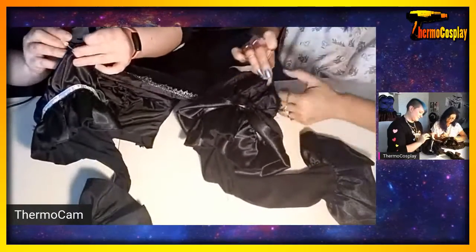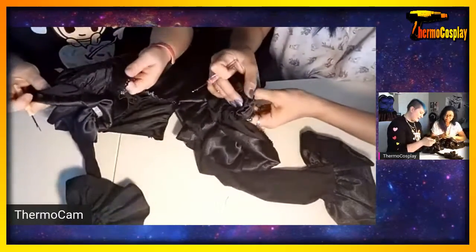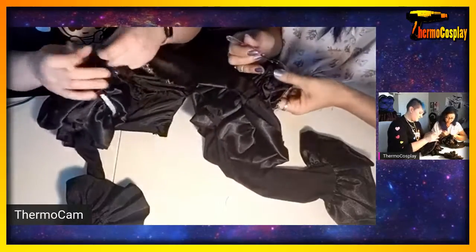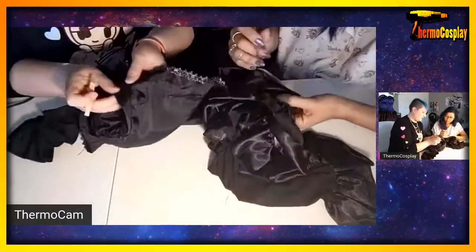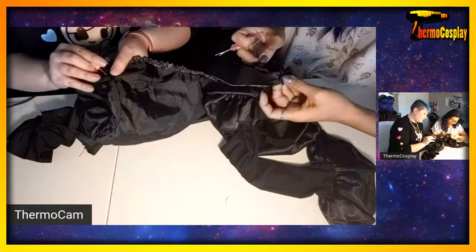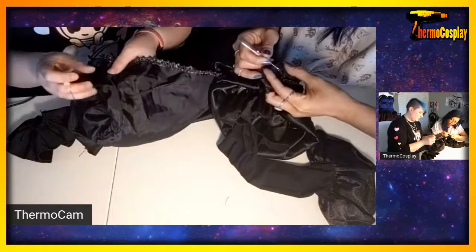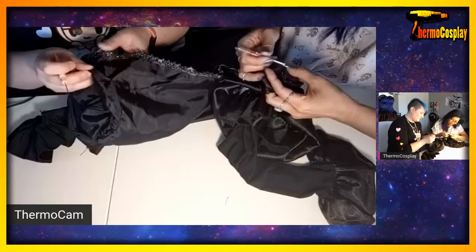This is so weird. Okay, so they sewed the lining to the... Okay, so we can just rip it out right here. So we'll just take the lining out, and it might be easier to flip it inside out again, because you can see it better if you go like this. I think we couldn't see it before because this one was pulling on it so tight. And then we might not even need to put the lining back in. But like I said, we'll put it on you and see how it fits. We can baste that sleeve back on to see if that makes it better.